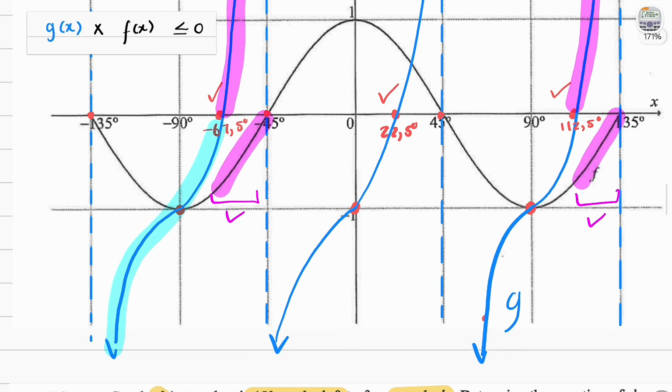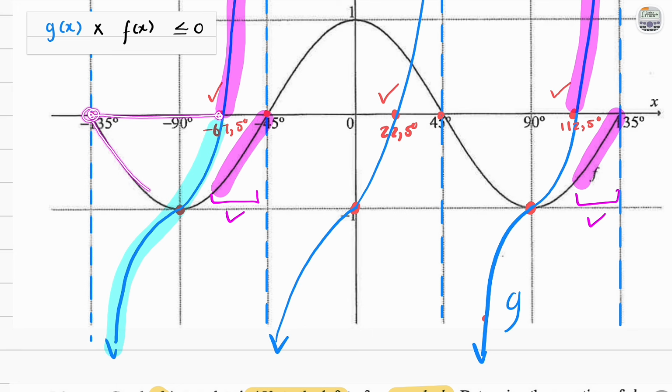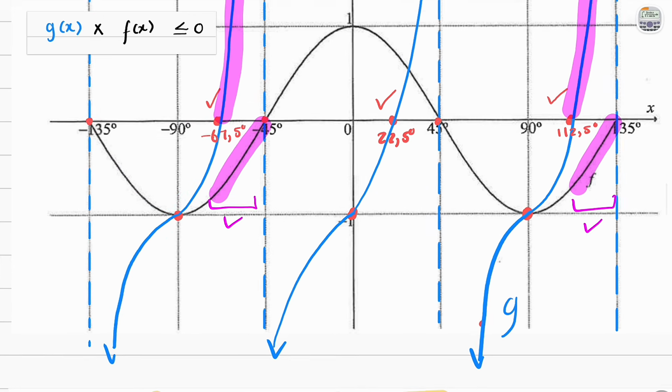Do you see the graph of f within this interval? If you look at this graph, look at the values it lines up to. It's all of these values, values that are greater than negative 135 degrees but less than negative 67.5 degrees. The graph of f, unfortunately, is negative all through here. Look at the graph of f. See, that's negative y values. It's below the x-axis, so it doesn't work out here, and that's fine. You can just leave that.